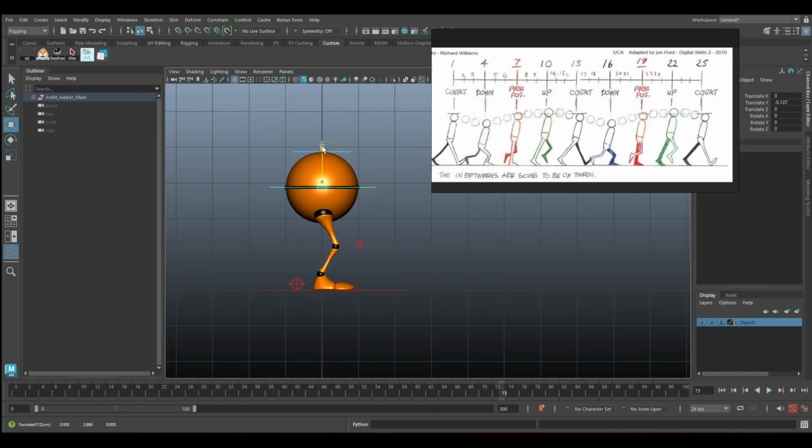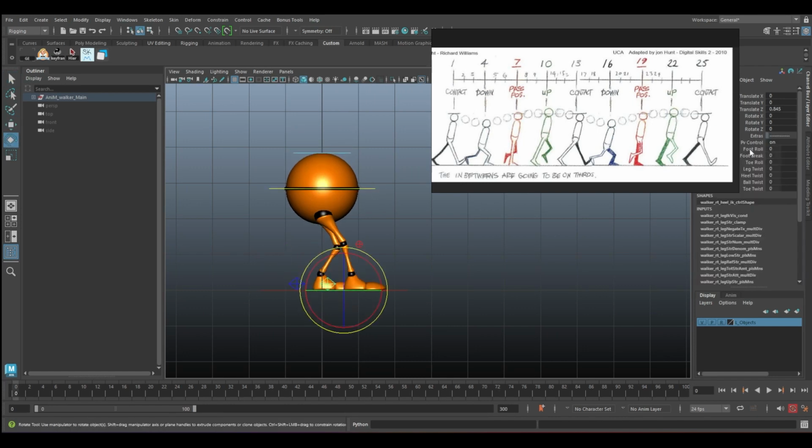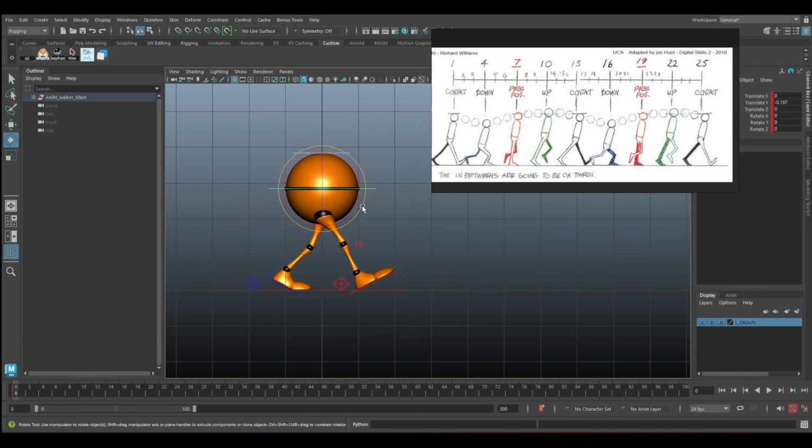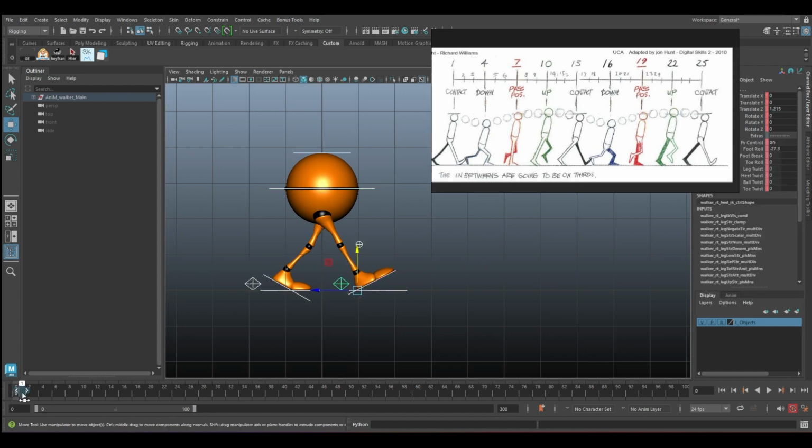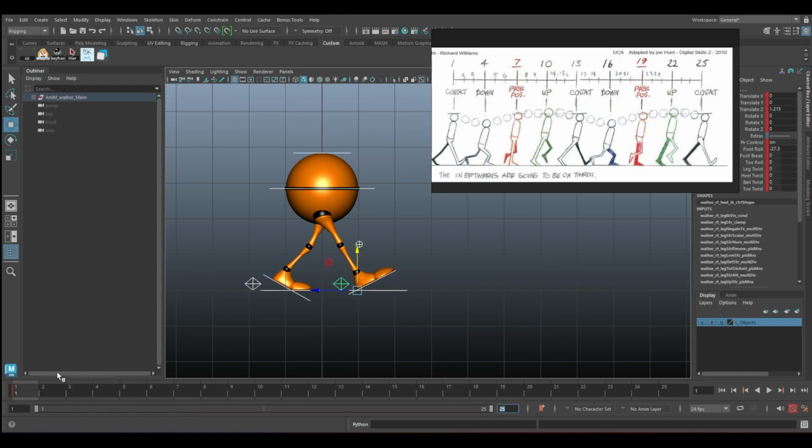Bring the head a bit down, the leg pull back a bit. Okay, after you are done, make sure you select all and keyframe. So we will ignore the rotation first. The only thing you need to take note of is the up and down and the foot at frame 1, and the last frame is 25. So we will get frame 1 and frame 25 the same. Just make sure you keyframe them and follow by frame 13. Basically, we just need to switch the leg.